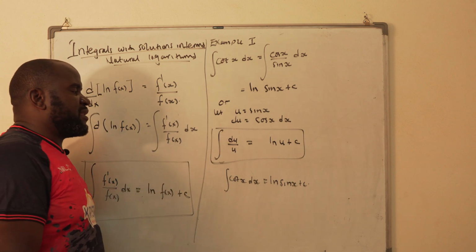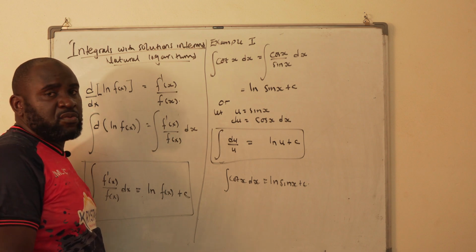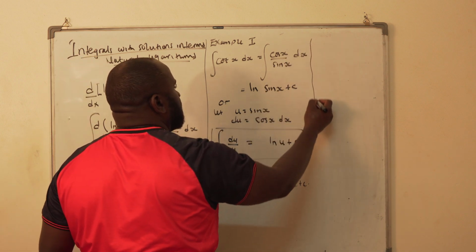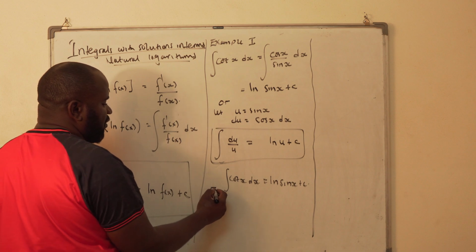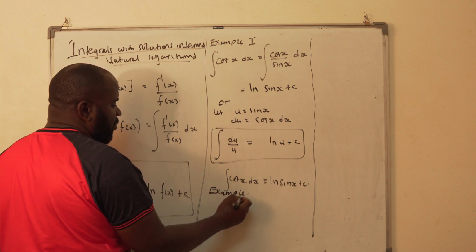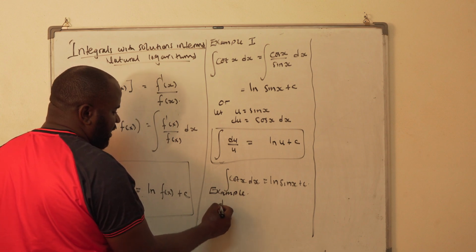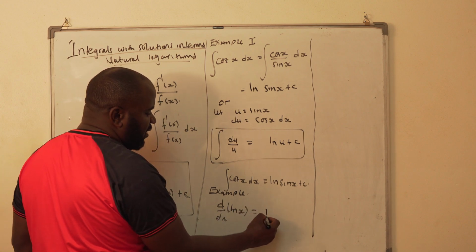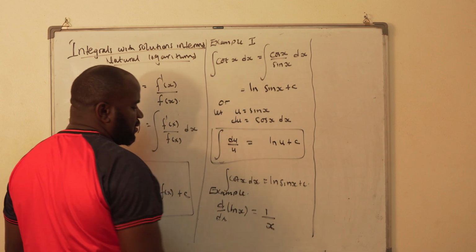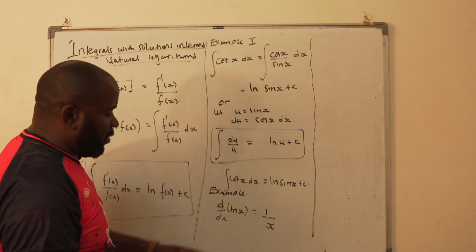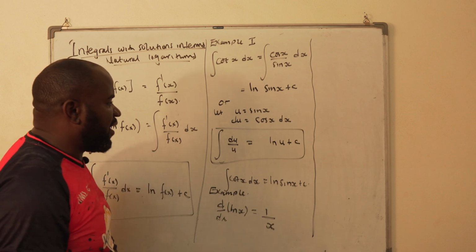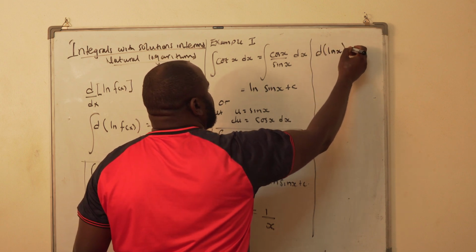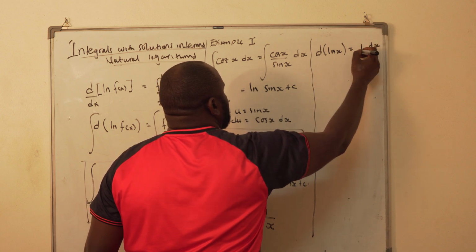Now, where does the integral of du over u come from to give us natural log of u? If I may take that as example 2, then I'll need to remind you about the following. From differentiation, we have seen that the derivative with respect to x of natural log of x is, you first differentiate the x, you get 1, divide by the original function, you get 1 over x. So if I look for the integral of 1 over x, then I would cross multiply and I'll have d natural log of x is equal to 1 dx over x.